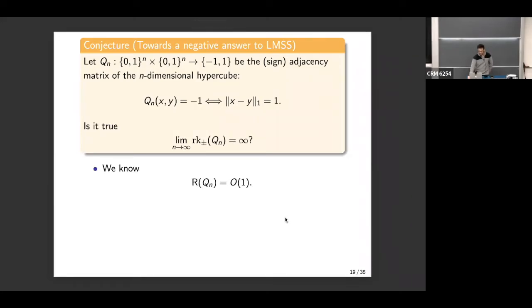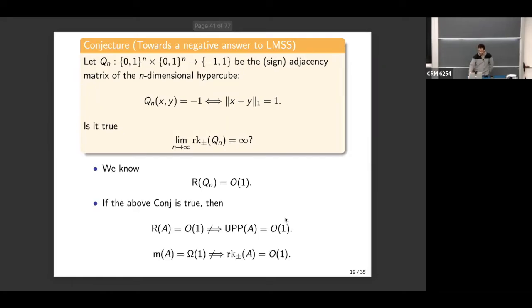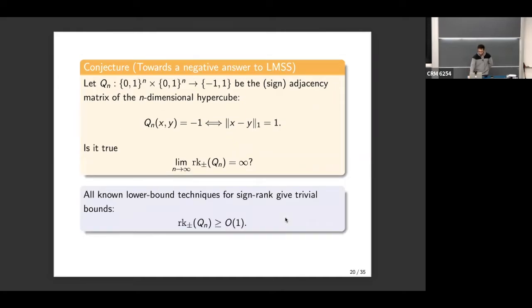So why is this a candidate? Its randomized communication complexity is 1. If you prove this, then it solves both these questions in the negative. There is no reason for it to be bounded, so it's very natural to conjecture that it grows to infinity. We just don't have the techniques to prove it. Forster's method, rectangle method, VC dimension method, they just show that the rank is at least 3 or 4. You can't get anything better than that.